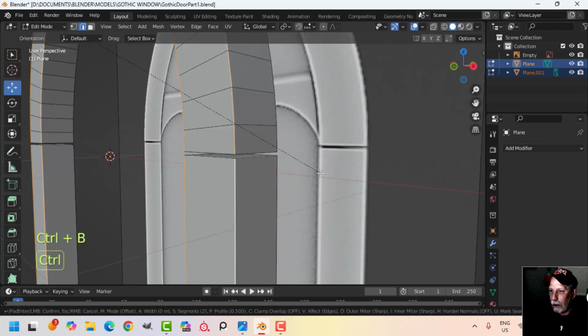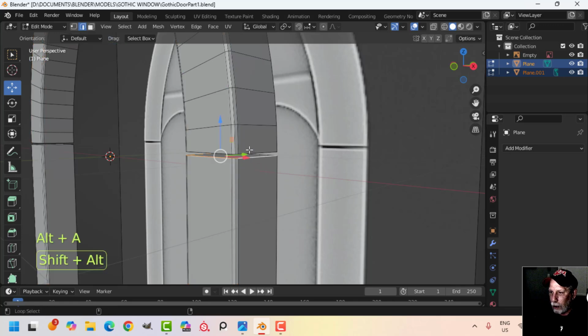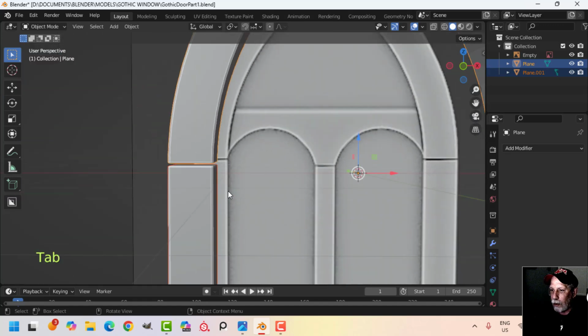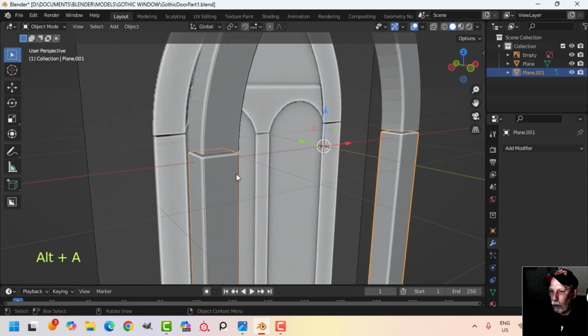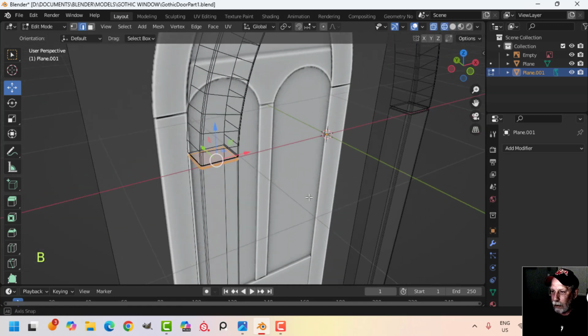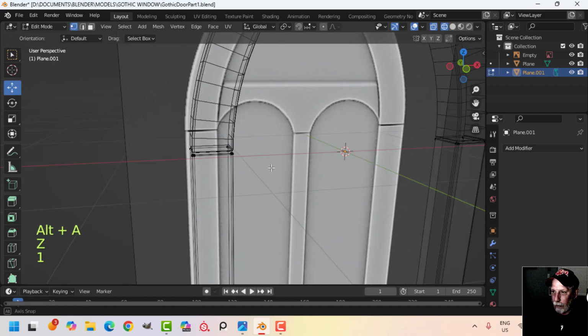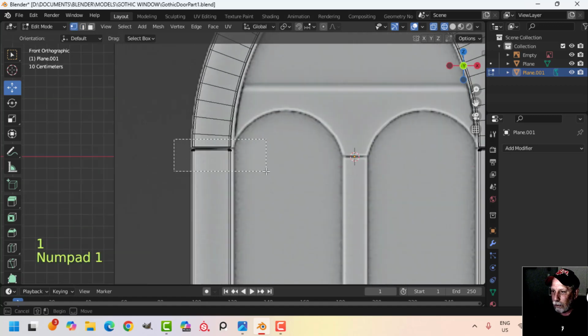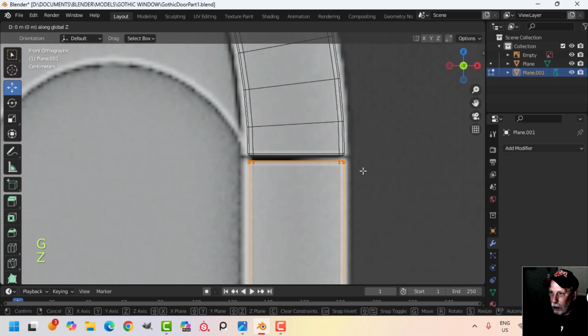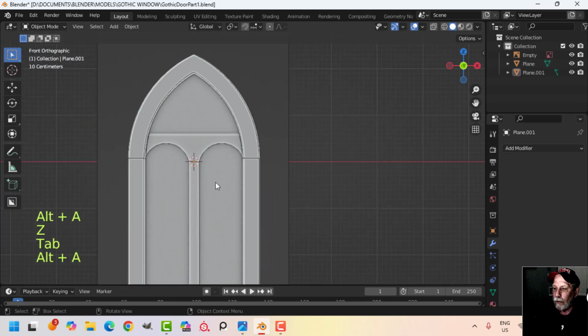All right, so come in, zoom in, Control B and pull, hold Shift if you want to move a bit slower. Give it a bit of a bevel, Shift Alt and click there and there, and there and there, and give that a bit of a bevel. And then there's a little bit of a gap in there, and if you want to close it up a bit, let me do it this way. Grab those, and GZ, and just pull them up a little bit more, just so it looks like 2 pieces of wood sort of joining like that.